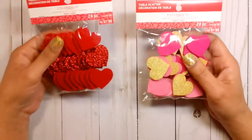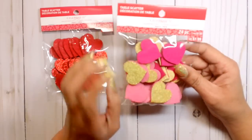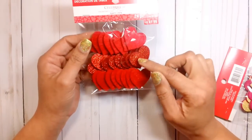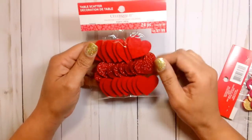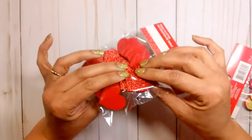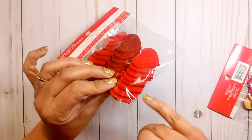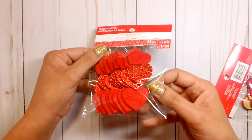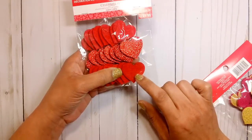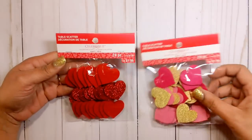I also picked up some embellishments from the baking section and for $1.99 I thought that was a great deal — I love the glitter on them. So this one has the gold, and then this one has the red, and then the red with the red glitter. What I think I'm going to do is make some paper clips with these because they're really thick embellishments — I believe they're thick enough where I can cut a little slit in the bottom and stick a paper clip in there. I was also thinking about adding some red Stickles to the ones that don't have the glitter on them. These were $1.99 each.